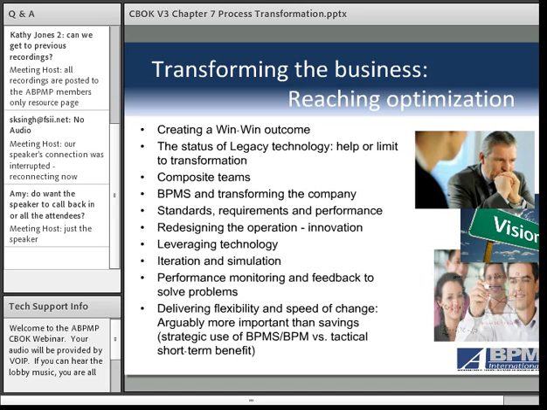Now, in redesigning the operation, in other chapters we've talked about how you redesign and what's involved in that. So I'm not going to go into that in great detail. I can certainly talk to anybody if you're interested. Give me a call or send me a note and we can get into detail on that. But the redesign operation essentially is where you start to look for innovation, where you start to look for how you can do things better. You look for what we call breakpoints. You look for redundancies, and the list goes on and on. And again, that's in a different chapter in the CBOC.